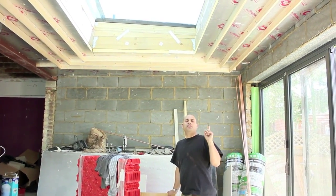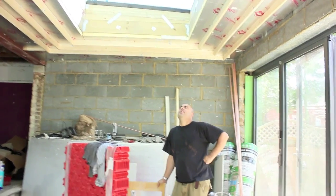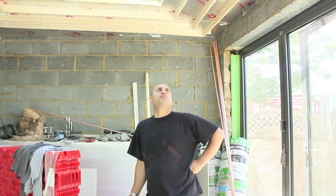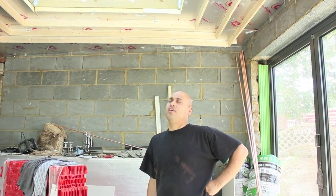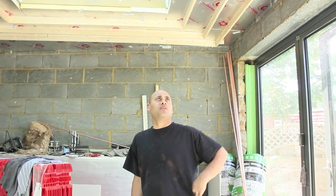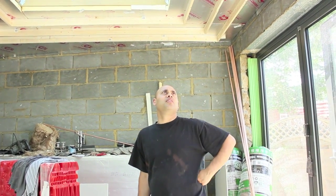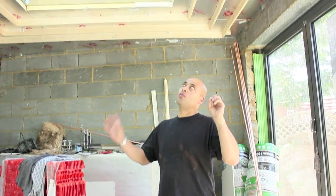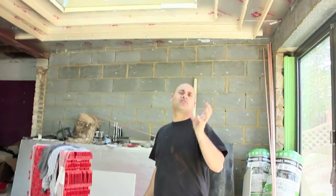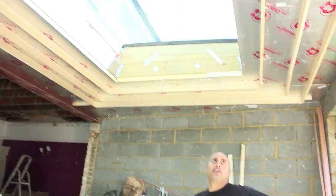Well, this is the pièce de résistance, my creation, not creation, but my design sort of thing, and there'll be loads of lights here with strip lights as well. It's difficult to explain. I wanted the sparkle lights. Little lights that come down, small but bright. So when you look up, especially at night time, it should give some sort of starlight effect. Small but bright, along with other fading lights.